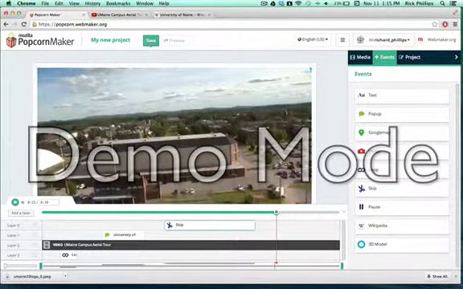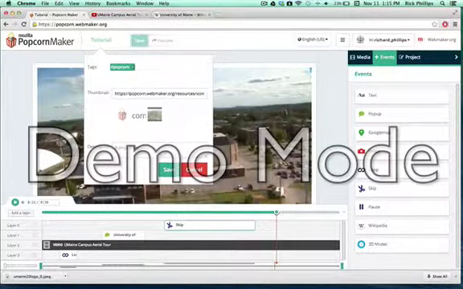And to save your project, you just go up to the Save button. Oh, you have to name it first. You hit Save. You can type a description.